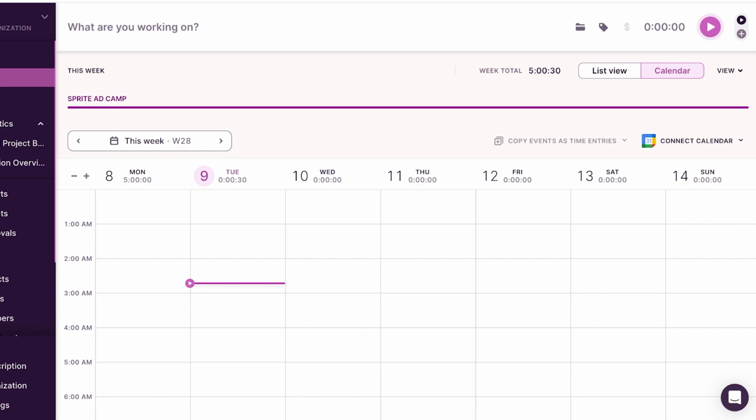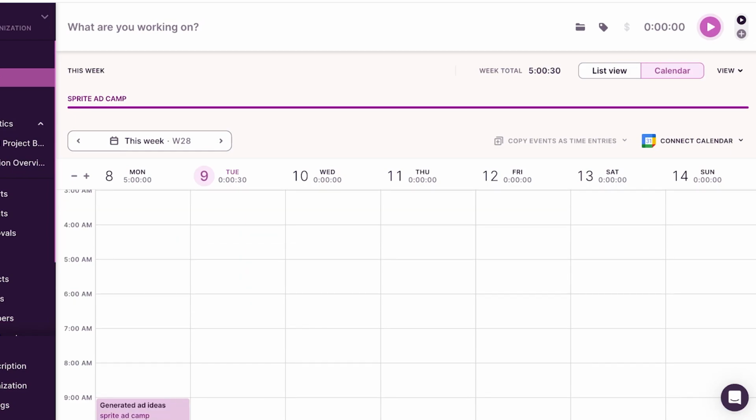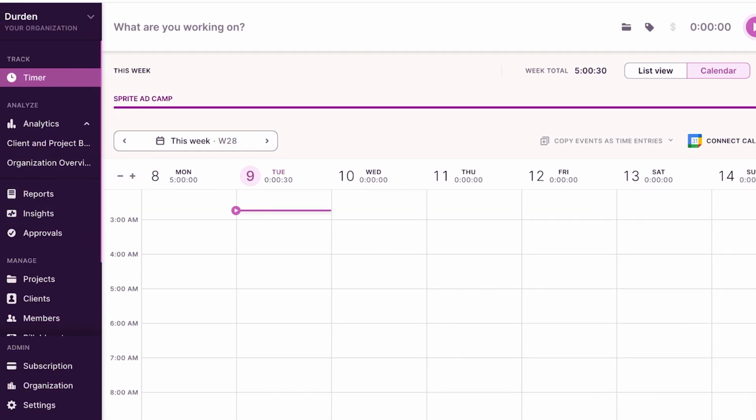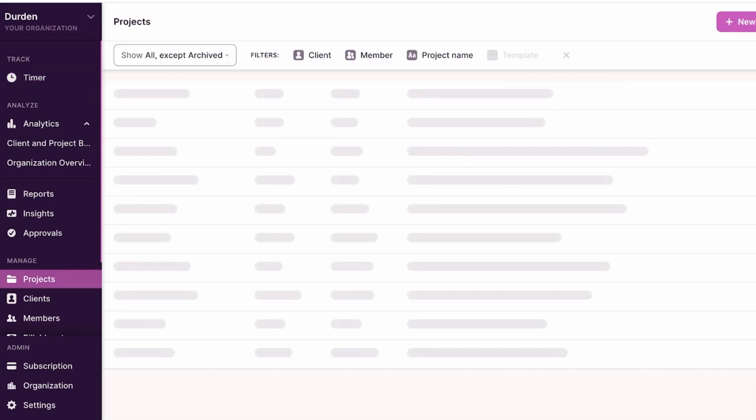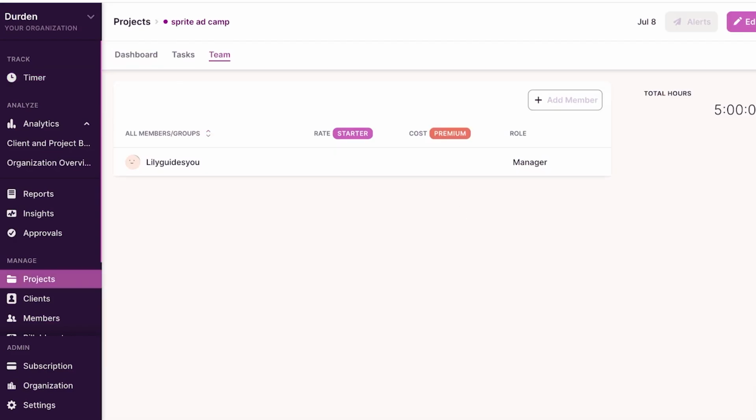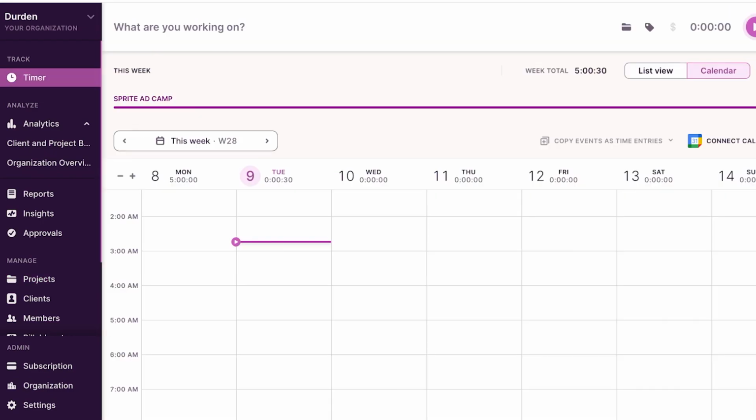And now if I go into the timer over here, it will actually display that I worked on this particular task. If I go into projects over here and open up the project, you will just see the total hours that currently have been spent. Usually if you try to log a few seconds of time, it was not going to be logged in. It needs to be at least like 1 minute to actually log in that time.